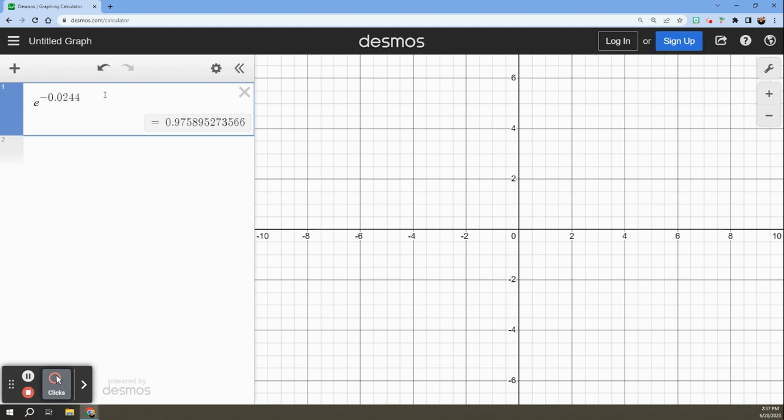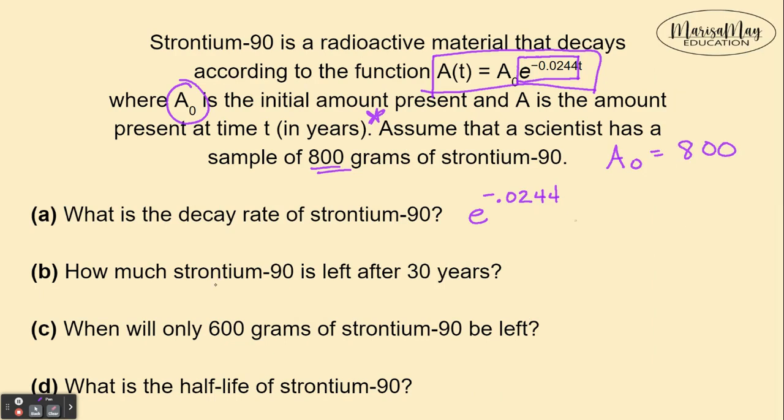97.6%. And notice I know this is decay because that's less than 100. If that rate were greater than 100, we wouldn't be talking about exponential decay. We'd be talking about exponential growth. So that's important, a key factor here when we're looking at exponential decay. So let's go back and take a look at the rest of our questions. Depending on the instructions you're looking at or asking you to round, you may want to convert those one or the other.